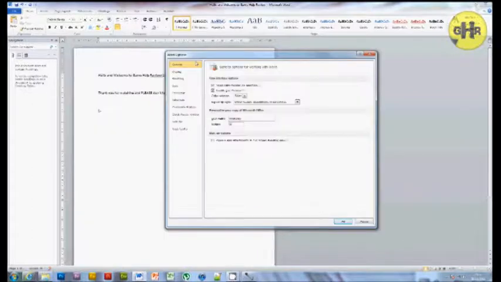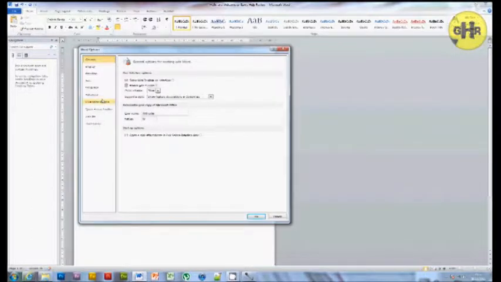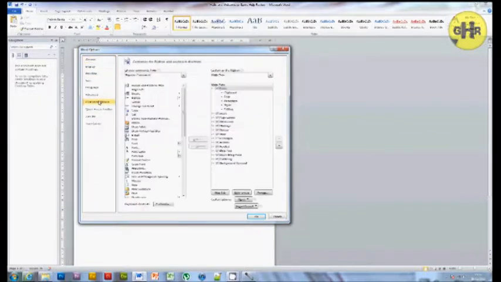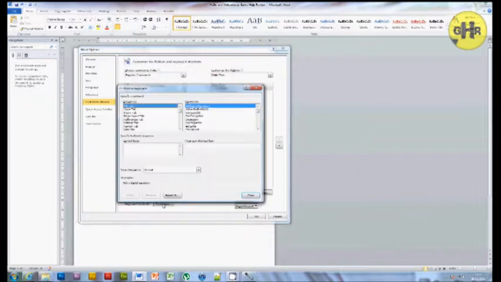Right, so go into the file tab, right here, you go into options, you get the Word Options window come up. Go down, I think it's 1, 2, 3, 4, 5, 6 options down, to Customise Ribbon. And then at the bottom, just where my cursor is, keyboard shortcuts. So click on Customise. Now you've got all of your tabs down here, including tabs you don't normally see, that you have to assign, like developer tabs.